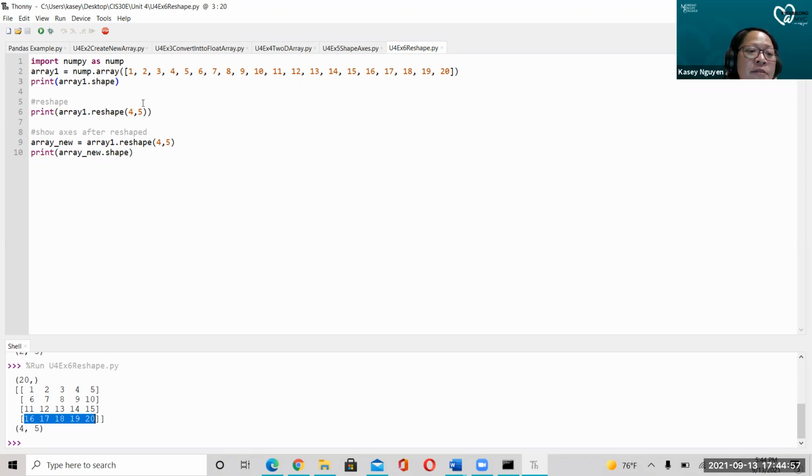Then after I have done that, that's the second print right here. After it reshaped, it gives me the content of my array after it reshaped. Then for the second print, I wanted to show the shape of the updated table or my array. So once I reshape it, it takes a new shape, and I wanted to print the content, then I print out the shape. We know it's 4 by 5, but I wanted to show you how you can also print.